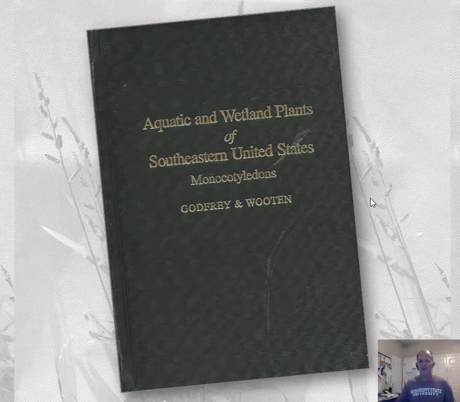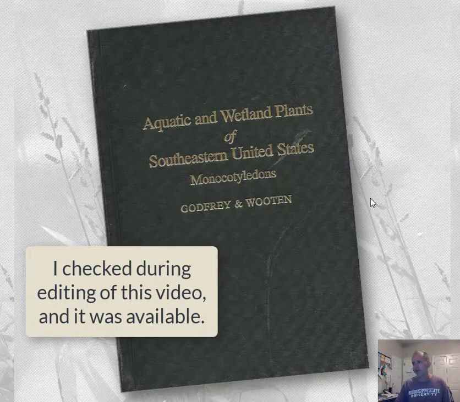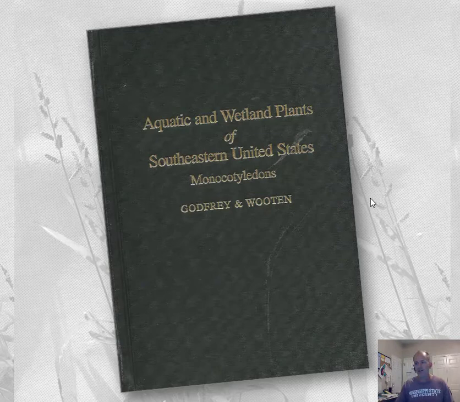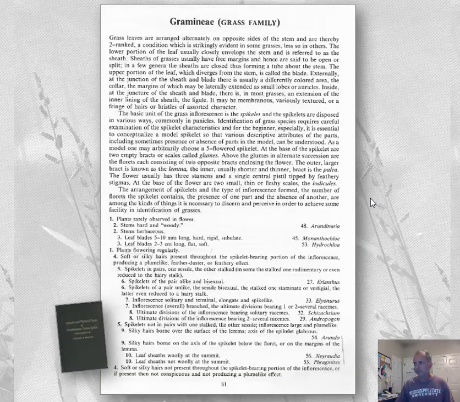A couple of times, I have two sets of it. I don't think I had any problems getting either. They were ordered at different points in time, and I didn't have any problems getting them. But I've heard of people having difficulty getting these. But again, it's very useful. It's a 2-volume set, the monocots and the dicots. So if you're interested in wetland plants in the southeastern United States, this is a really good tool to have. But anyway, we're going to start with the grass family.